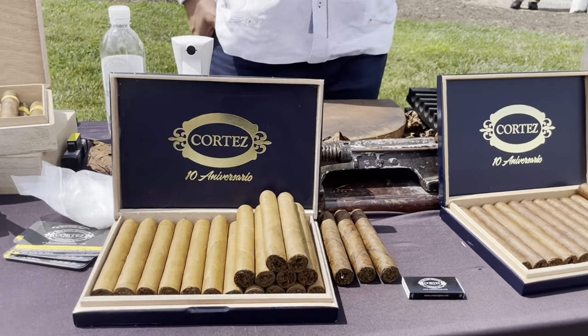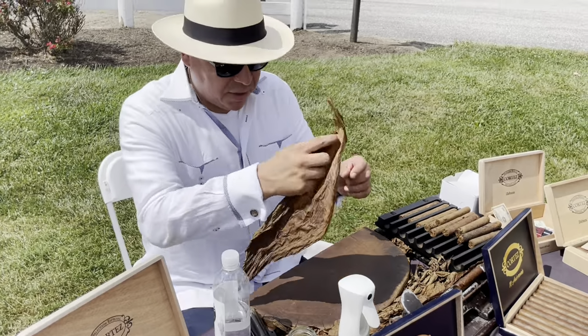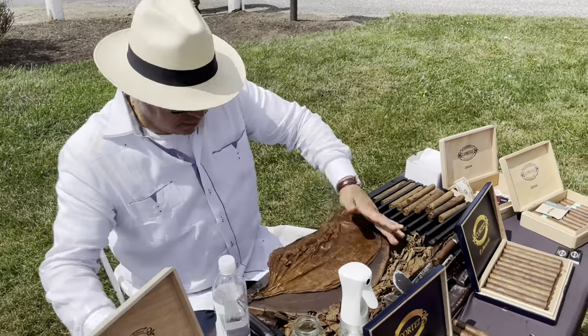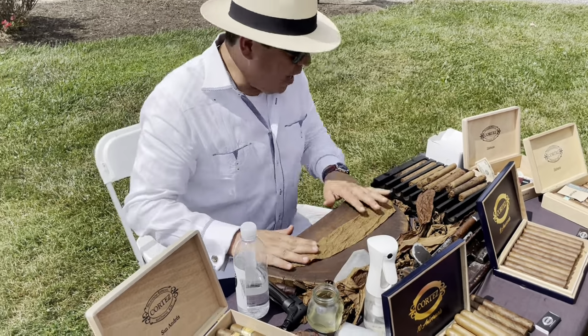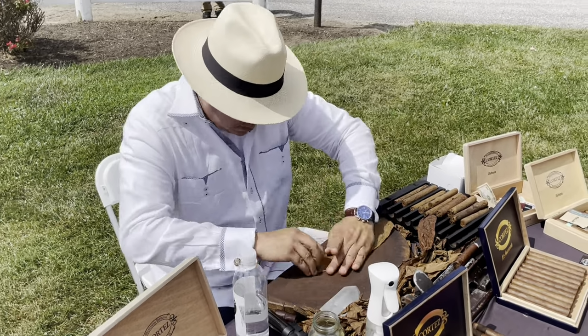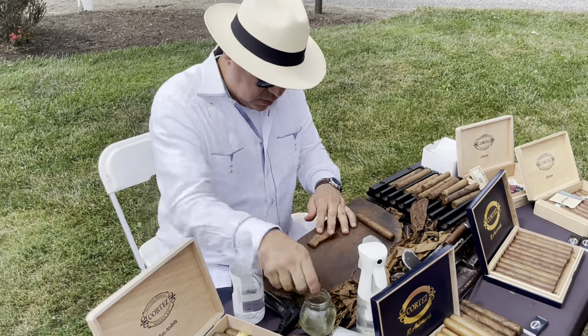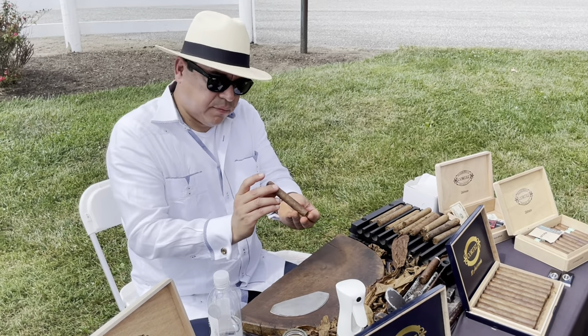There was also a cigar station there where they were rolling cigars live right in front of you. It was really cool to watch all the steps they go through to make a cigar. I've never tried to roll one before, but I feel like there should be classes. I feel like that'd be a fun Saturday activity with the boys. Go out, everyone rolls a cigar, smoke them. They'll probably fall apart in your hands, but you know, a cool experience regardless.